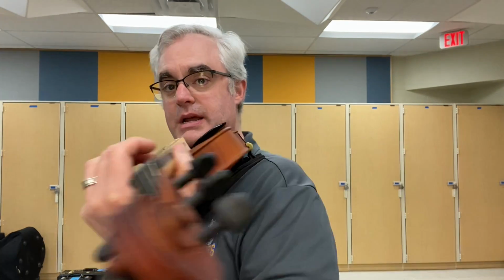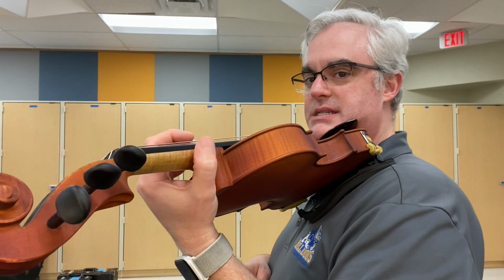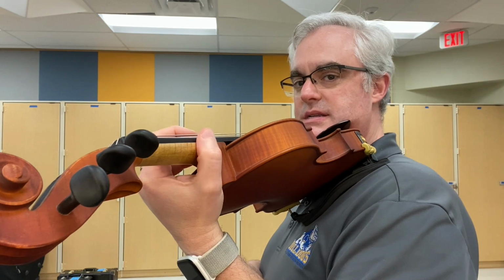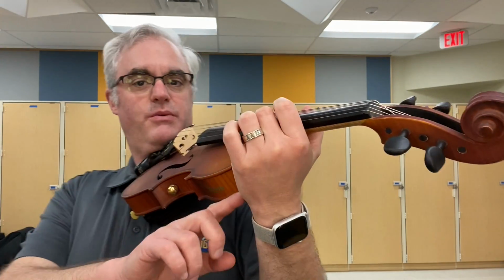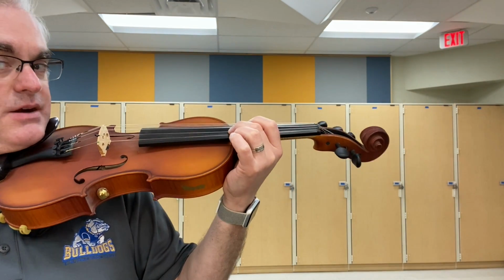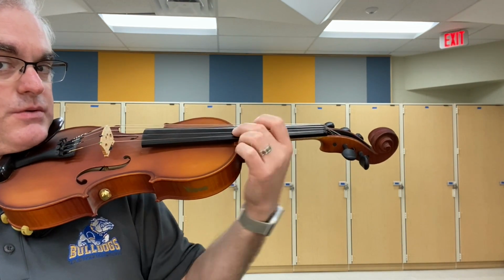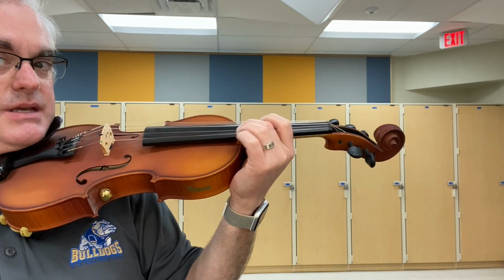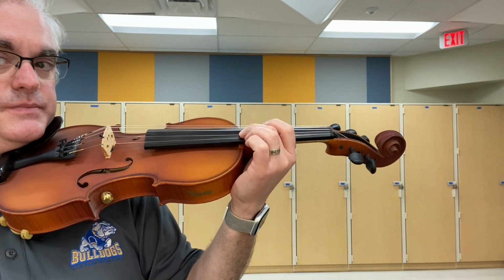Notice my hand is free. Notice my thumb, however, is still on the instrument. It's not hanging out here. My wrist is anchored right here. Now, the reason why I anchor the wrist is so that you don't do this. So we want to keep the wrist in place, and this is the motion we're looking for.